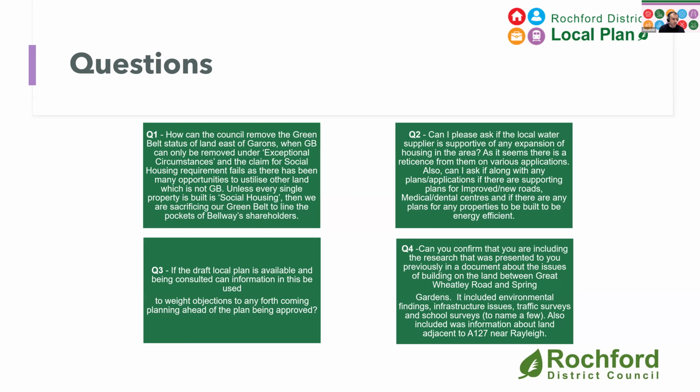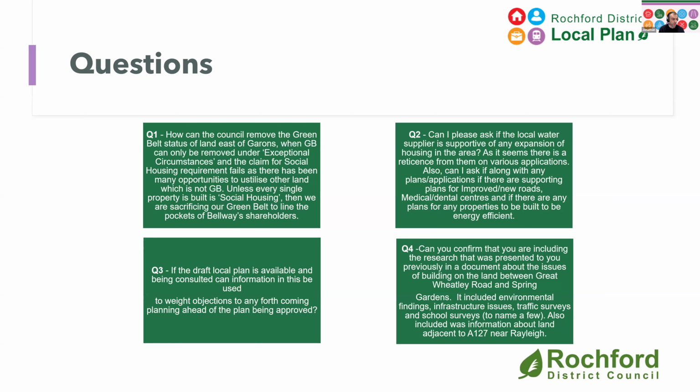So not being able to deliver the housing, both affordable and those for general sale, or what's called market housing, the government says we need to, when you consider exceptional circumstances, and that requires us to consider releasing greenbelt land for new development. Government has also introduced a new concept, as I mentioned briefly earlier, around the grey belt, which is greenbelt land that does not meet certain rules. If you have to release greenbelt land, then it is grey belt which should be released in the first instance. We do have specialist consultants currently looking at this, so we're having to prepare what's called a greenbelt assessment. We expect to publish that report later in the summer, and that'll feed into the Regulation 19 document.